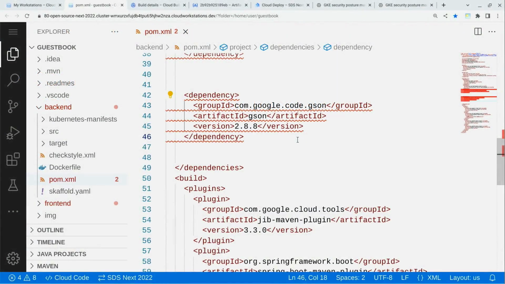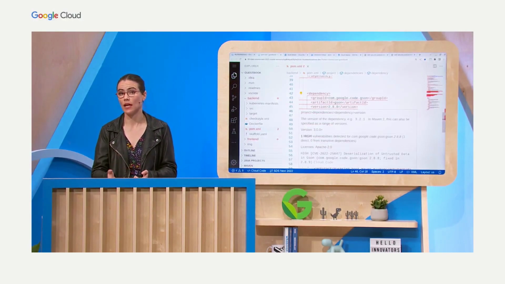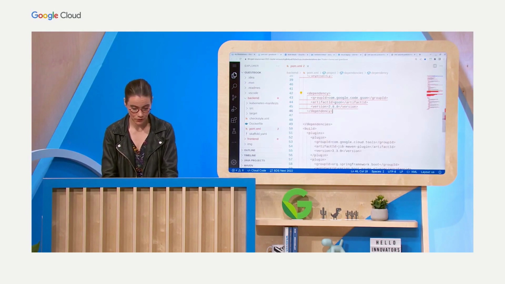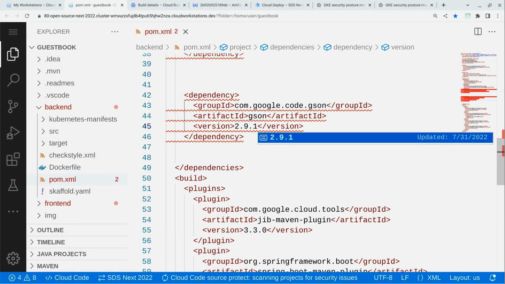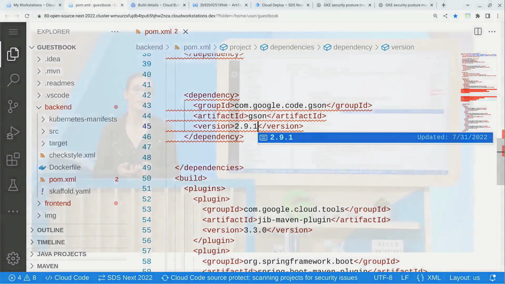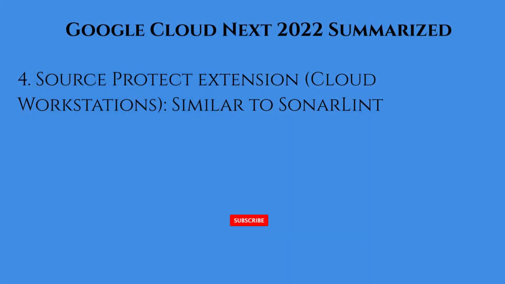Cloud Workstations is highly customizable, and the version I'm showing today has all the tools and compilers and everything I need, including the brand new Source Protect extension. Actually, right here, you can see that Source Protect has flagged a dependency with a known vulnerability. I can fix this right now on my workstation before anything has ever checked it. Now, Cloud Workstation is going to automatically detect those changes, and it's going to redeploy my app on my workstations as needed. This shortens my dev loop and makes me more productive.